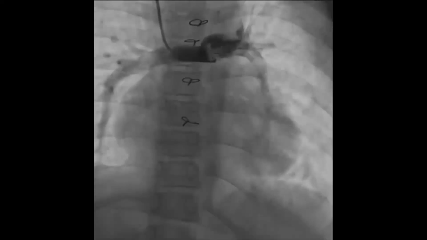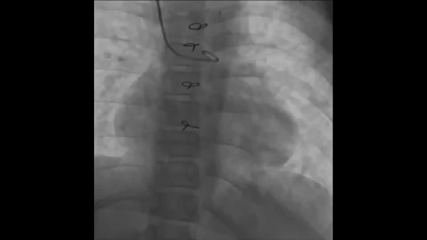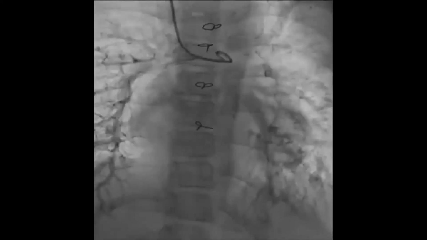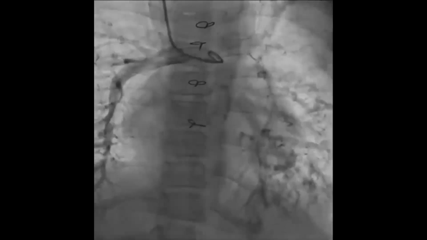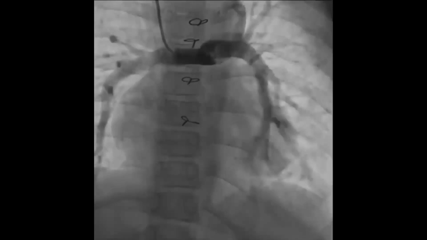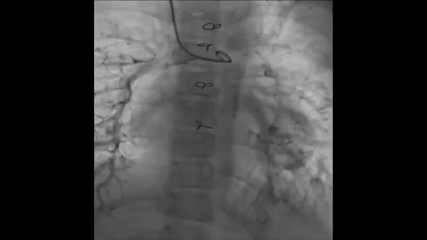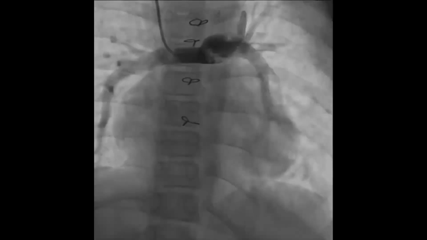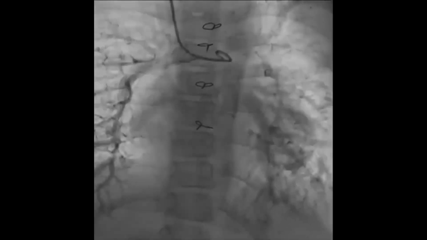Glen is what, systemic venous blood, half of the systemic venous blood going to PA. So ideally saturation should be around 75 to 80 maximum. If the saturation is good, means some amount of the blood is occurring in the PA. So there are the collateral. Collateral means what? Veno-venous collateral.